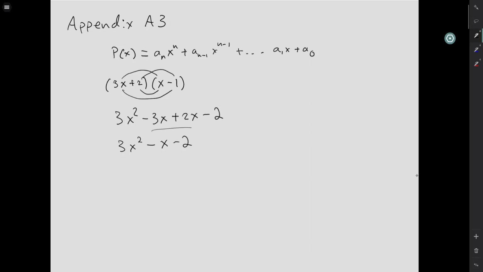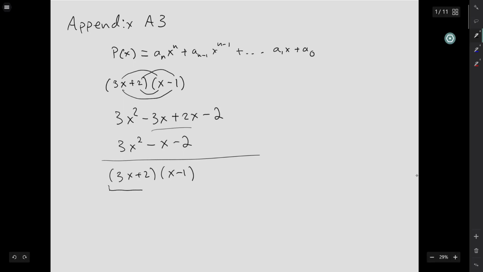But what probably wasn't shared when we were going over this is that what we're really doing is a lot of distribution. So we're going to do it again, except we're going to do it a little bit of a safer way. And instead of trying some mnemonic, we're just going to utilize distribution. So distribution works as there is something on the outside of a set of parentheses, and it gets distributed to everything inside of the parentheses.